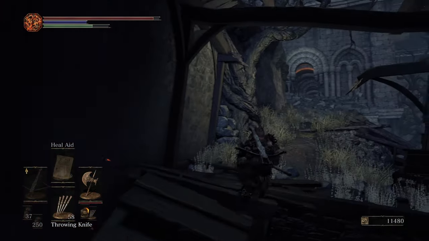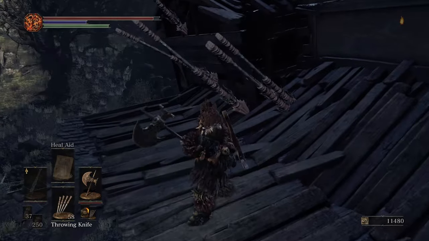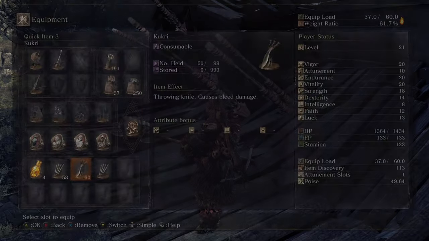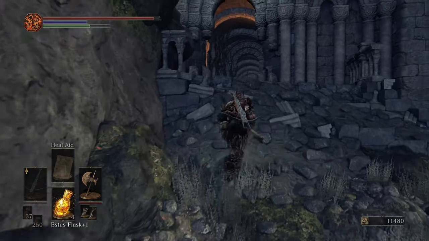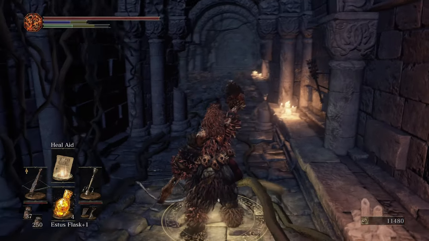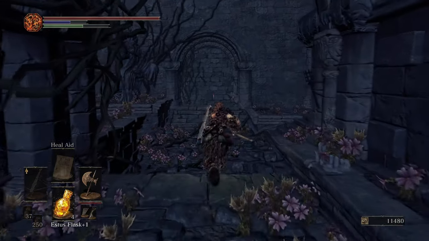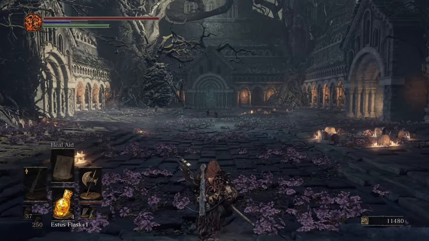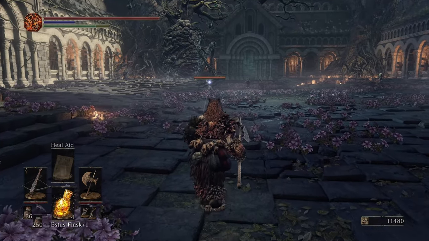I still didn't figure out how we can actually summon rats and companions in this. Ooh, Kukris, nice. 60 of them too. Not bad. I do think we're gonna need our SS flasks though for the boss fight. Guess let's try and kill as many of these as possible.